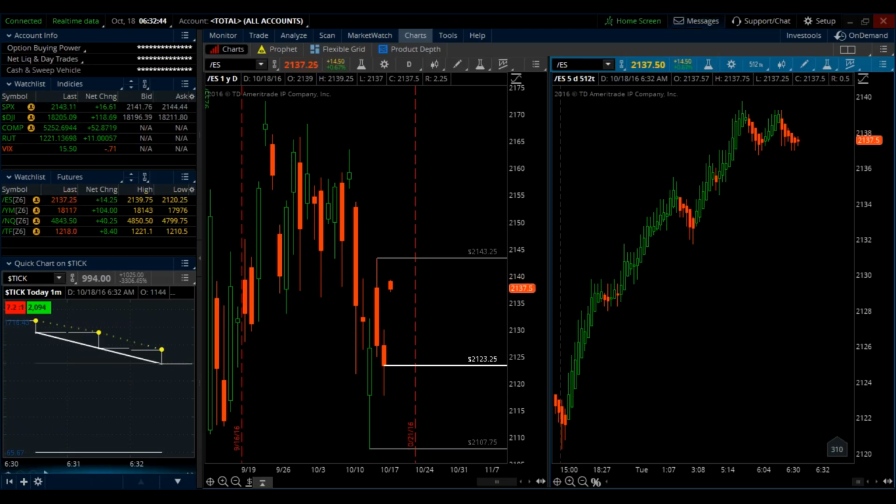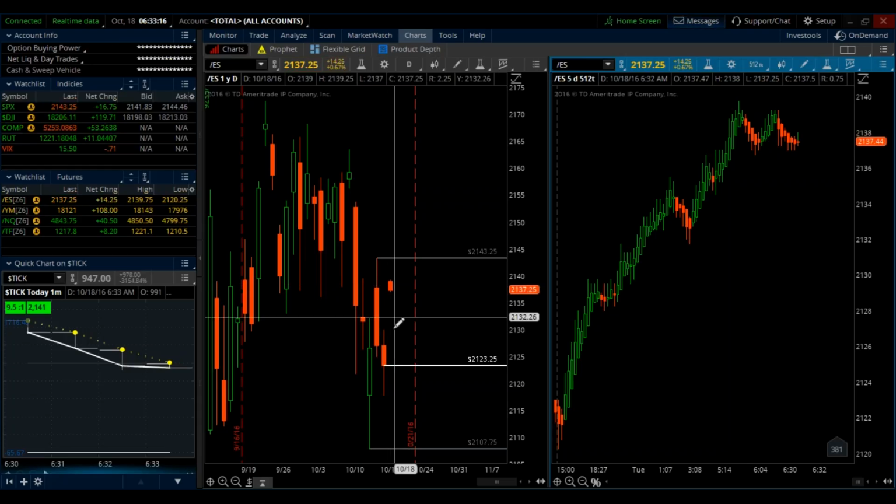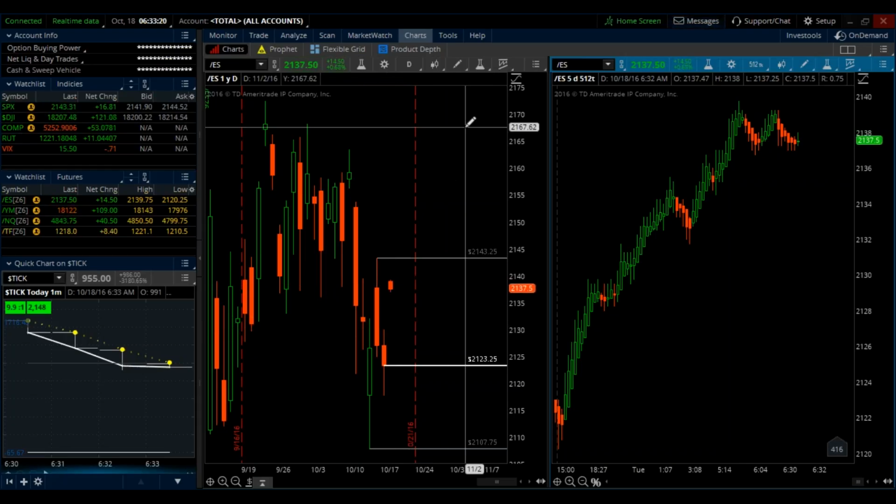So I guess you've got a couple scenarios. You can gap up and immediately start falling off, so a gap and crap. You can gap and go, where you gap up and then continue, or you can gap up and just do nothing, just kind of move sideways. I guess that's what you call the gap and crap. The fade would be the gap up and then immediately fall back down to yesterday's close.